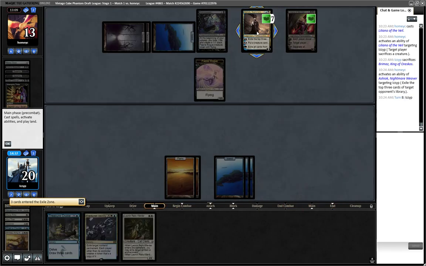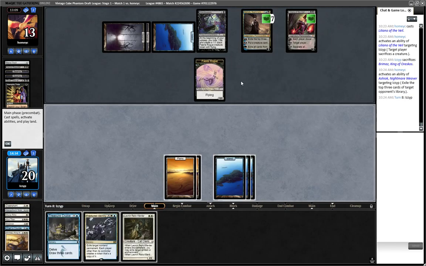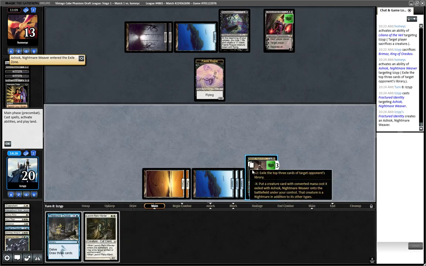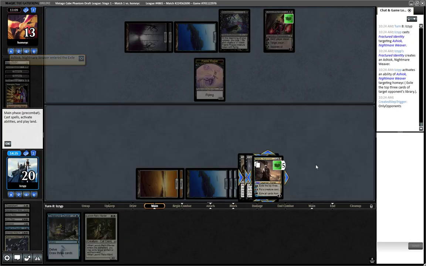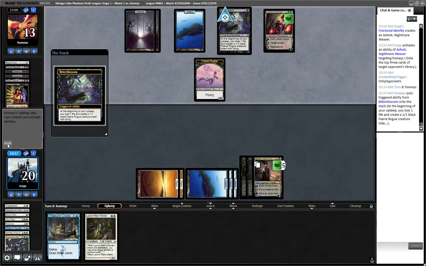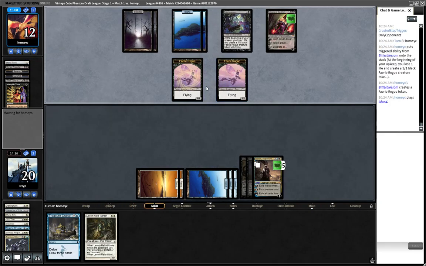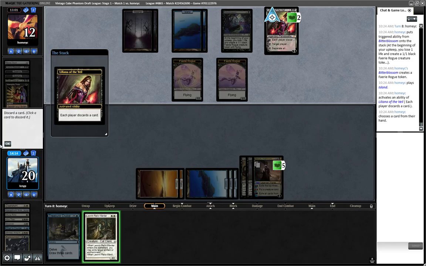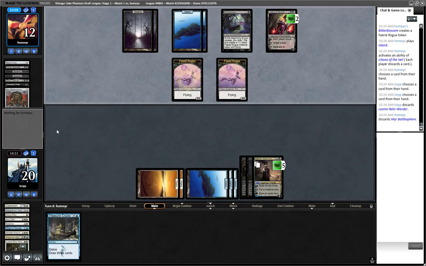We are going to die to Ashiok soon. So I guess we'll take Ashiok. And we got Shriekmaw and Ophiomancer. That's pretty good. We can Treasure Cruise for 1 next turn, which will be very nice. Means we have to discard our Relic Warder against Better Blossom, which kind of stinks, but what you gonna do?